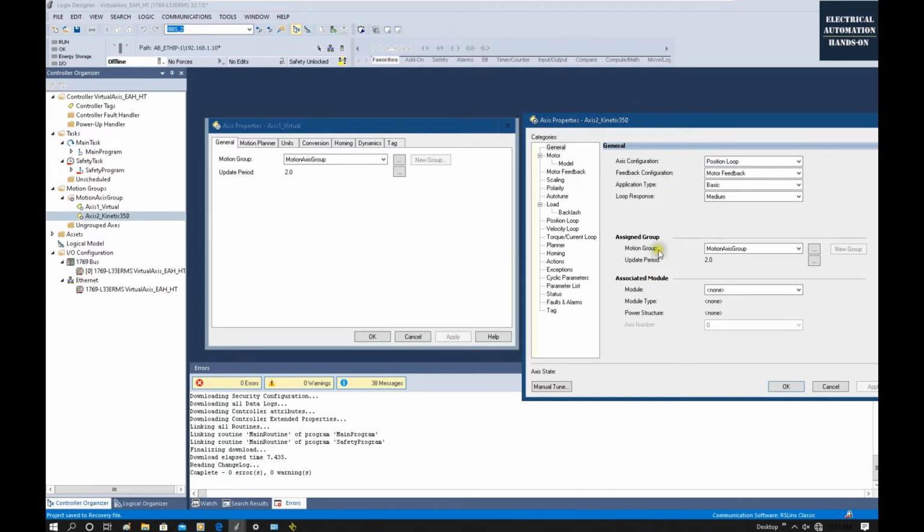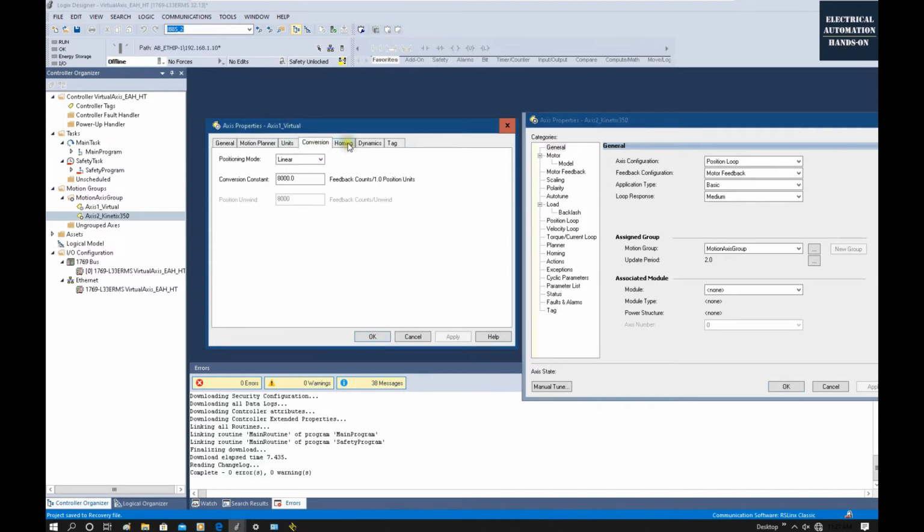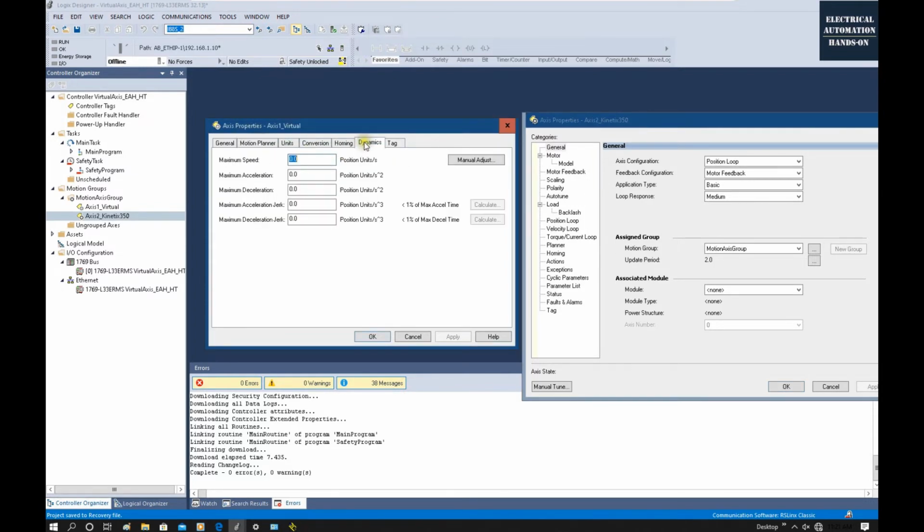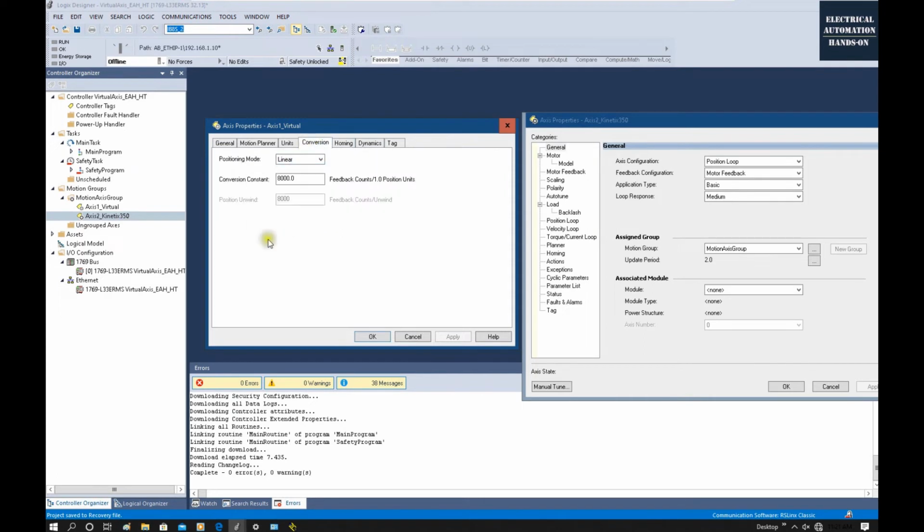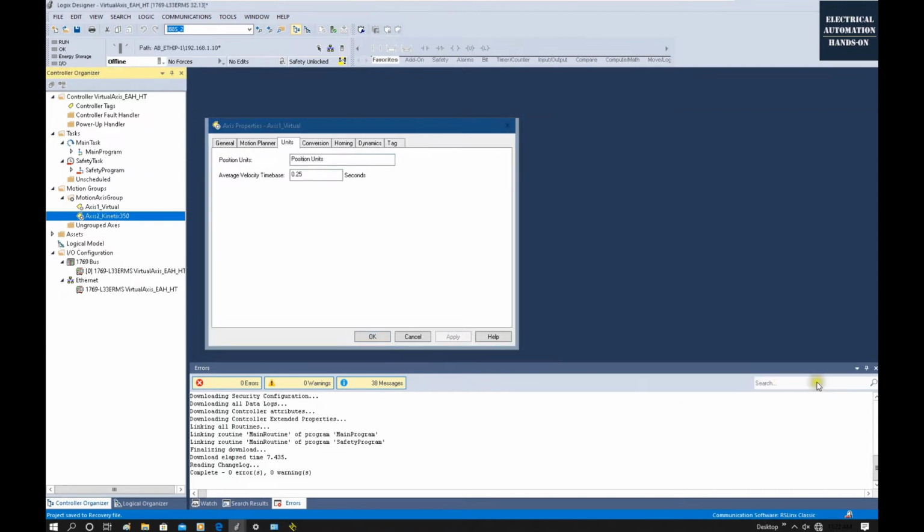And because this is the actual hardware loop, there will be the position loop, velocity loop, and more settings here. To do a simple test, we can use this virtual. The key information is all here: homing, the dynamic speed, and some positioning modes, for example, if that is a linear move or rotary move, and the unit. Those settings in the virtual access have a similar idea to this real access. So they are the similar idea.